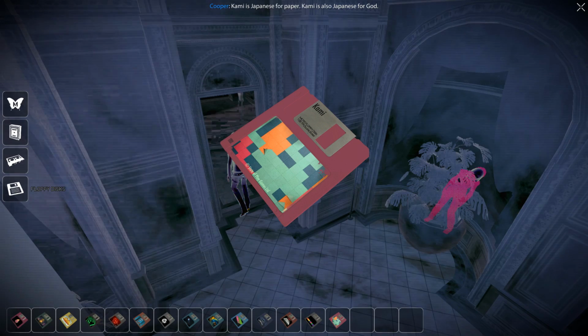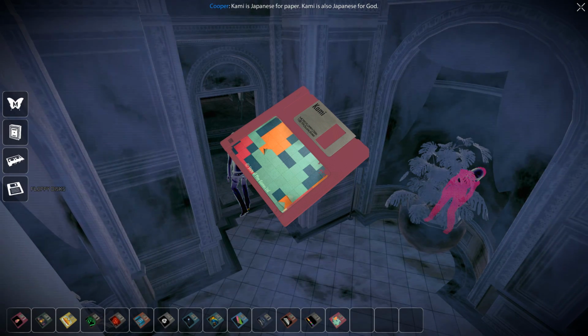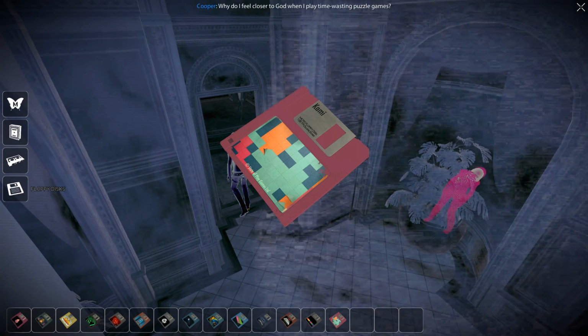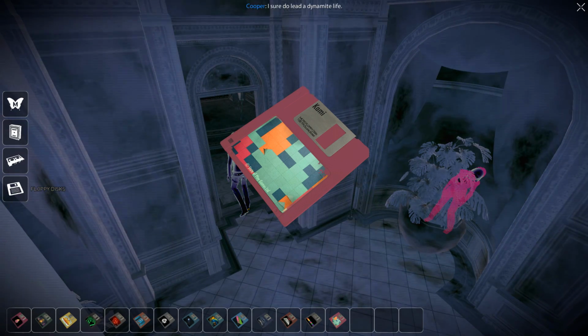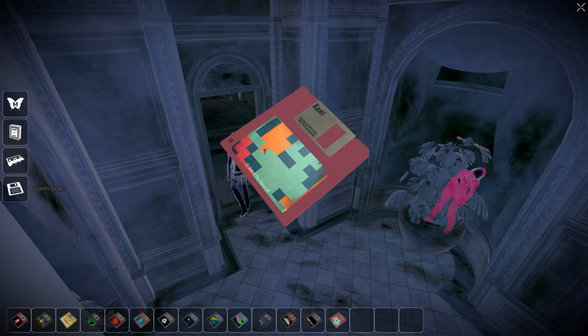Kami is Japanese for paper. Kami is also Japanese for God. Why do I feel closer to God when I play time-wasting puzzle games? I sure do lead a dynamite life.